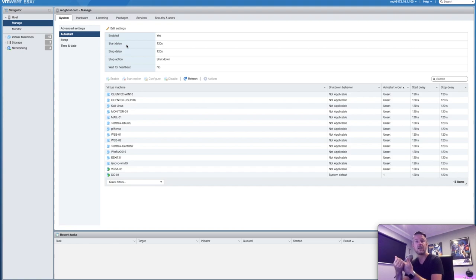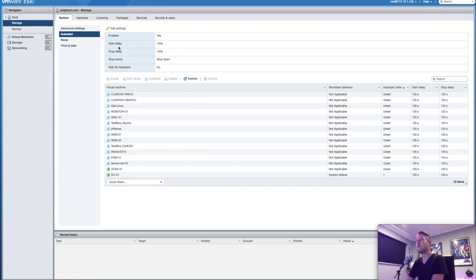And then we can kick off the database server after that, give it some time to make sure it's all logged in and booted up. And then finally, the Exchange server. So there's going to be a sequence of startups. Likewise, on a shutdown, you may want to do the same thing, but in reverse order. You shut down the email server first, then the database server, and then anything else, and finally your domain controller, which is running AD and all of your domain.